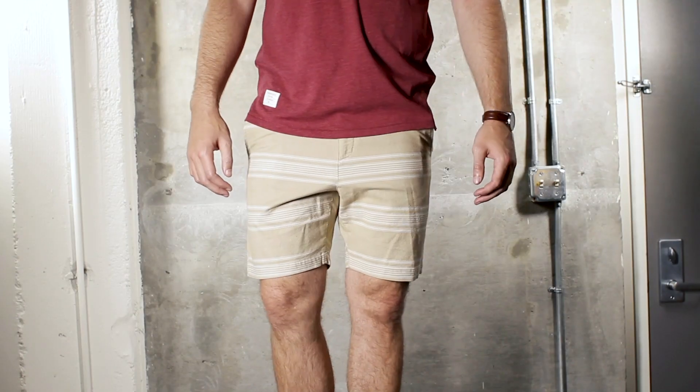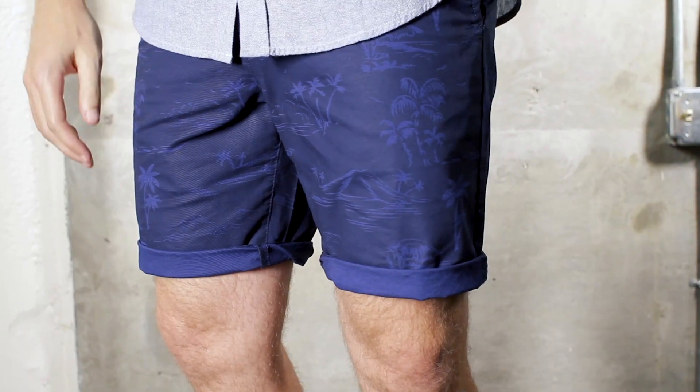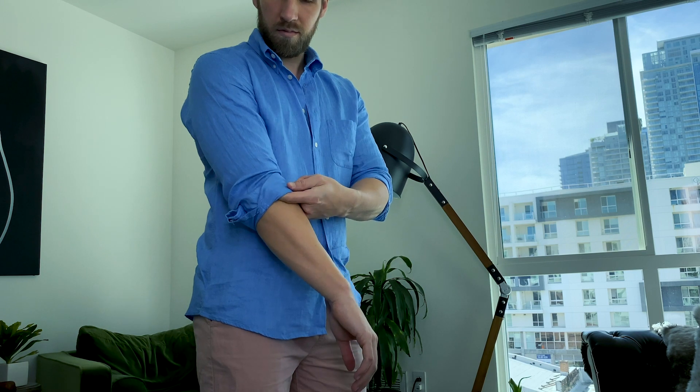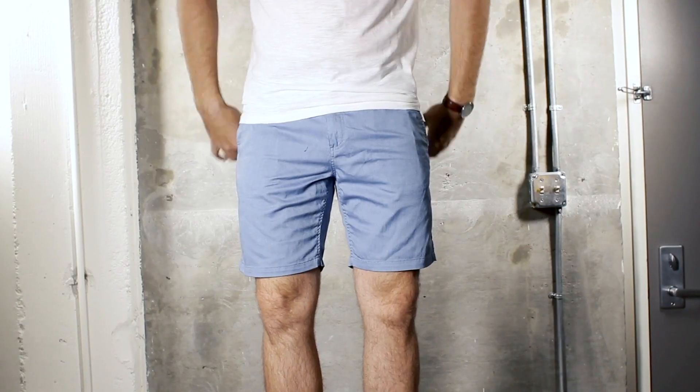Up next on the list: how tight should your shorts be? You can go skin tight or you can go a little wider and baggier, but you should keep everything proportional. If you have a wide shirt and bigger shoes, you want kind of an average fit — your skin shouldn't feel like it's tight up against your shorts. Now if you're wearing a very slim fit polo or t-shirt, you can definitely go with a tighter pair of shorts. But if you go with tighter shorts, go a little higher above the knee, because if they cinch right at your knee like you just cut off a pair of skinny jeans, it's going to look a little weird.